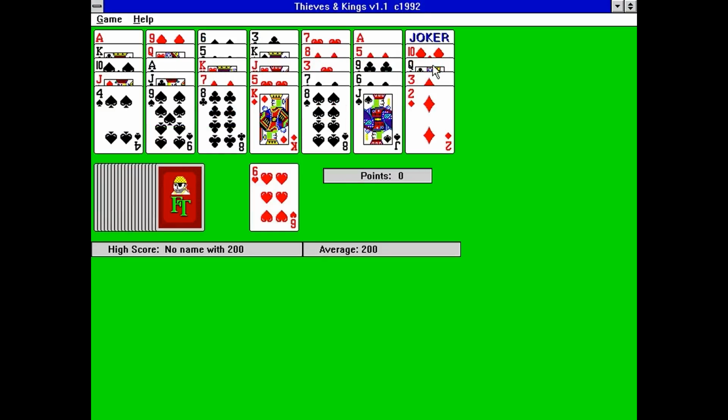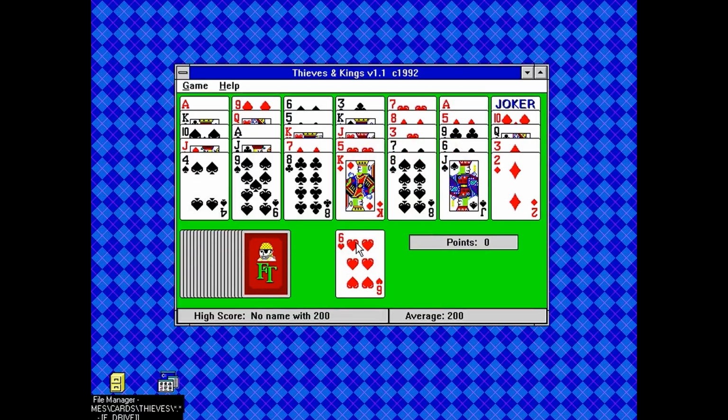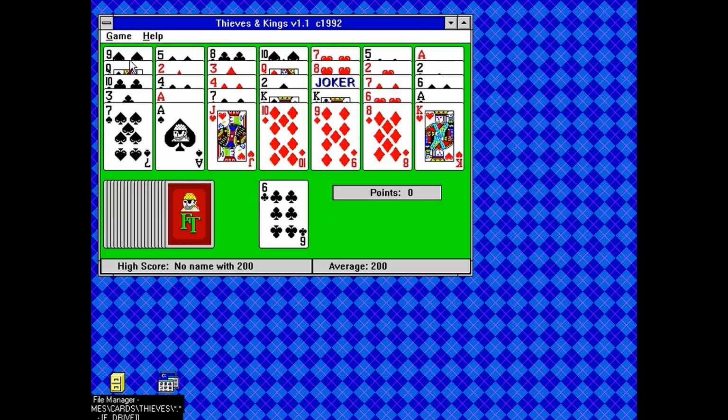Okay, so Thieves and Kings. Which doesn't maximize that well, so we'll just leave it in the little window there. So, wow, that's interesting. It's a card game that actually has the Jokers in it. You don't see that often for solitaire-type games. Which I'm assuming this is, but I guess we'll see in a second. Interesting. So deal Thieves, deal Kings. Oh, it is two completely different games. Interesting.